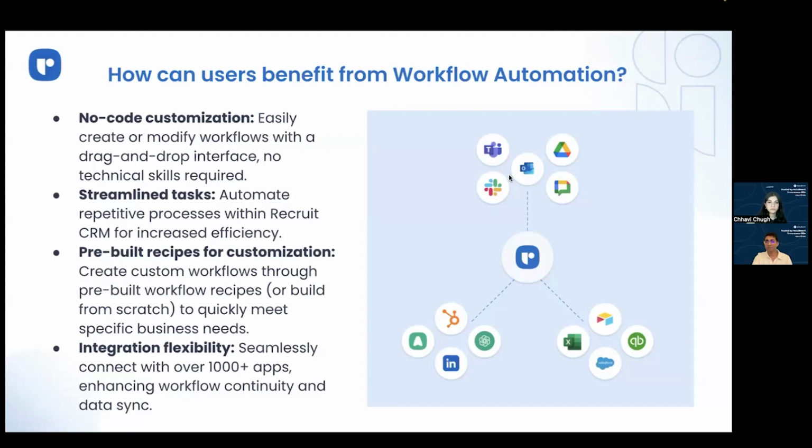If you receive a new email, go to Recruit CRM and parse that email if it has an attachment. And then if that is a candidate, update the candidate or create a new candidate, then go to ChatGPT and summarize that person's profile. Or when a deal is won in Recruit CRM, go to DocuSign and create a contract for the client. If they sign that contract, then wait for 2 days or immediately send them an invoice with an invoice template. And if that invoice is marked as paid, add a note and send yourself an email.